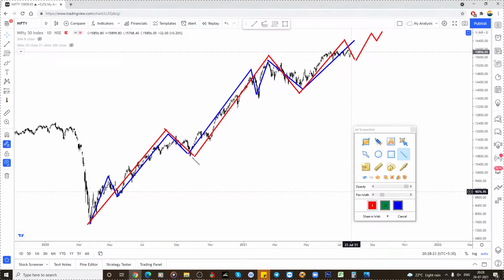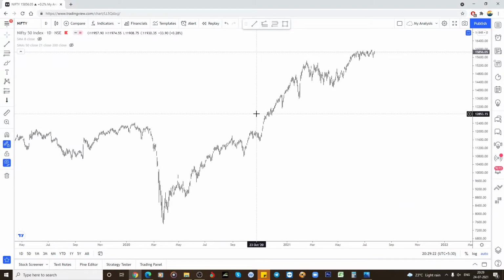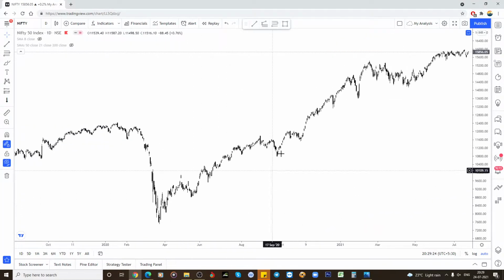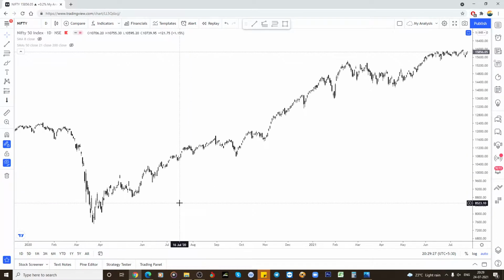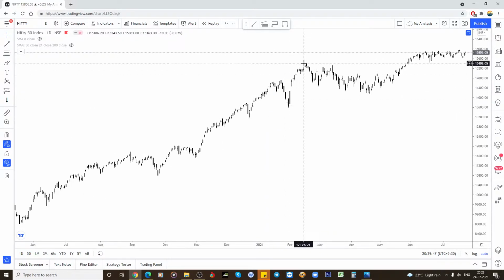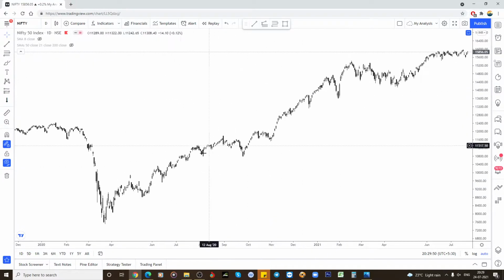This is on the longer daily chart, what I'm trying to explain here. Whether that is possible or not, I need to go through the intermediate waves to check whether it is valid. But previously I did this as wave 1, 2, 3, 4 and 5, as a diagonal pattern in the third wave here. After that I took this whole thing as wave 1, 2. So here is 3, 4 and 5. So here is the completion of this 1, 2, 3, 4 and 5.